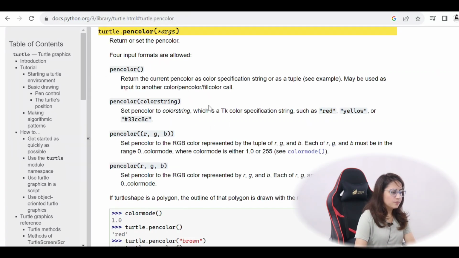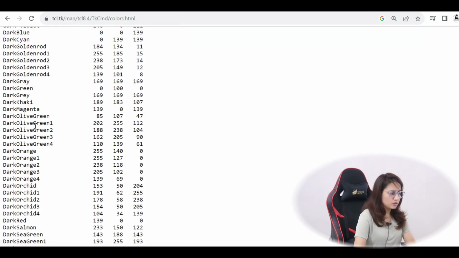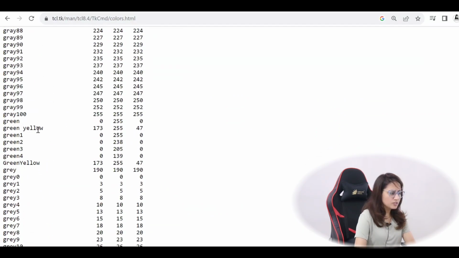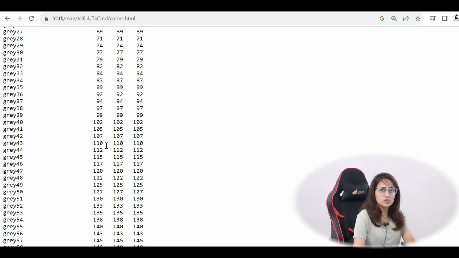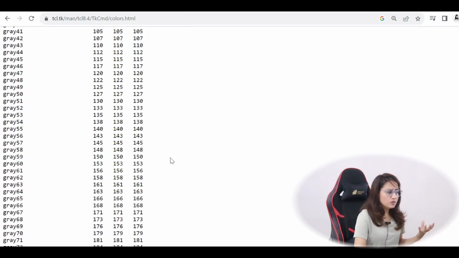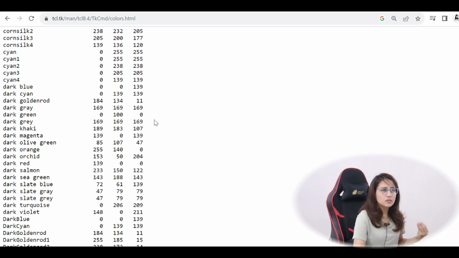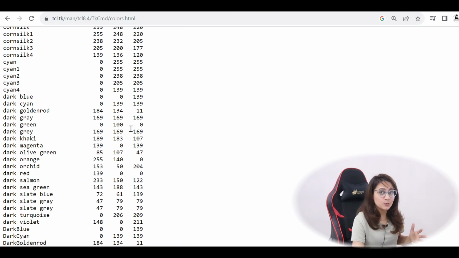If you go to pen color, then we can provide either a color string or in RGB format also. These are the colors we can give, but obviously we will not copy paste all the colors as a list. I just want it, without making the colors a particular list, without the named colors, to choose any random color according to RGB value.